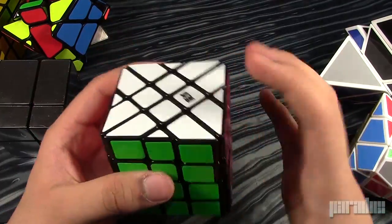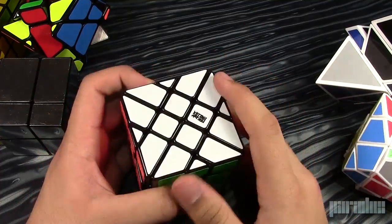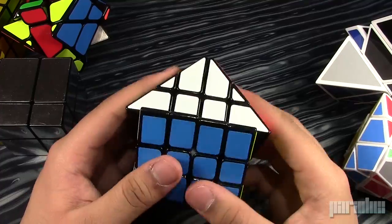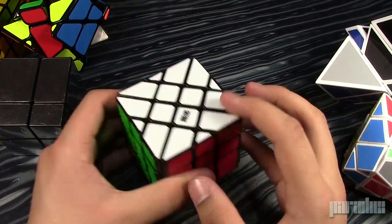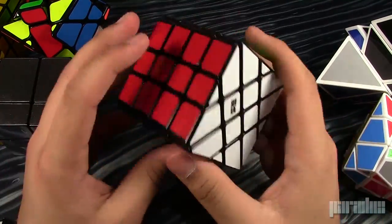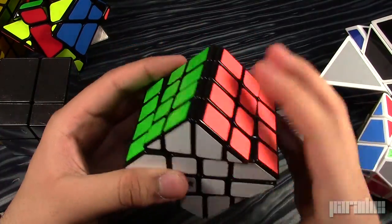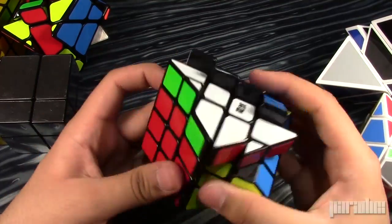Okay, and this is the one that I was showing you just now. This one's not really a beginner. I don't know, some would say this isn't a beginner shapeshifter, but some would say it is. I still don't know how to solve the parity on this because this is a 4x4 shapeshifter, so the parity is kind of hard to solve. I'm not exactly sure. I just do some random stuff and it solves. But yeah, it's a 4x4 Fisher cube. Cool. It's made out of an Aosu, so it's really high quality and has really nice turning.